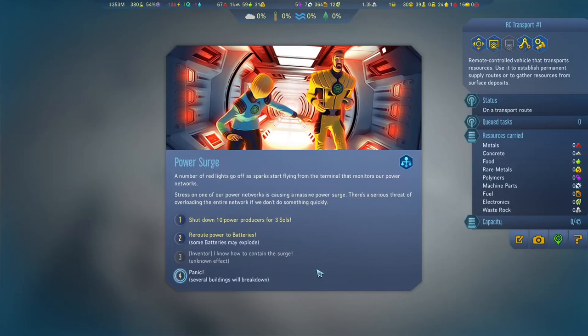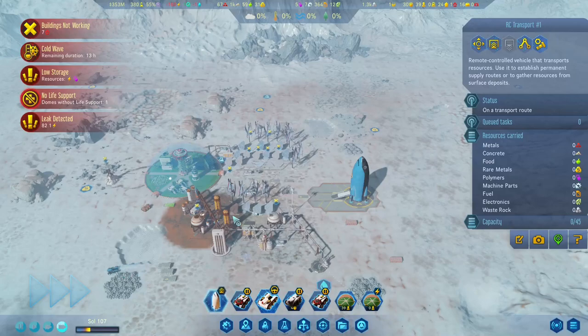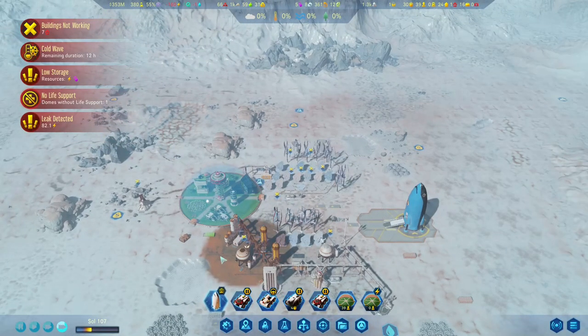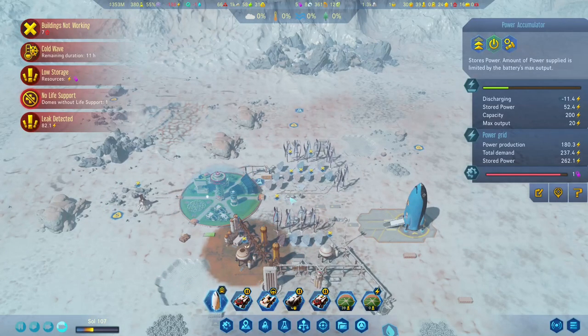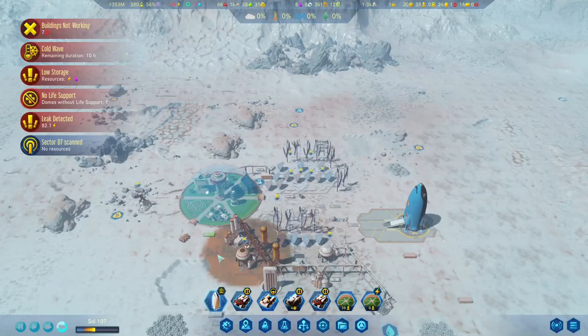And the cold wave is still not ended. But we are close. So shut down 10 power producers for 3 souls. We have a lot of them, so we have 12 hours of the cold wave. Sector scanned. Oh, powerless for 0 hours. Nice.